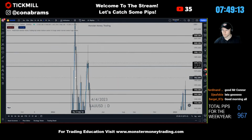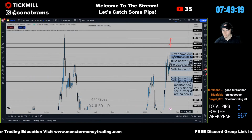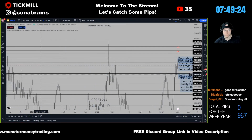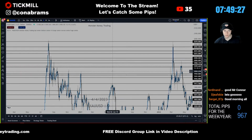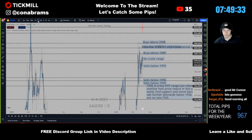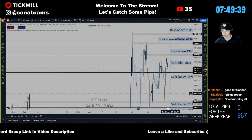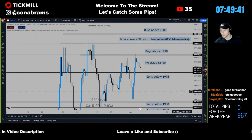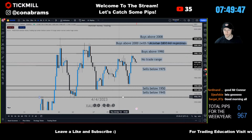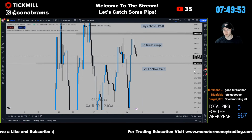What we've been discussing about 2000 is that when we see price come up into 2000 without any further fundamental information to hold above that level, we generally see some nice sell-offs from these areas, and I'm still expecting a little bit of a rejection or a correction of some of that upside move from last month. But we can't really say until we get a break out of this higher time frame range between 2000 and 1935. We are still in this range and looking to play it on the lower time frames.